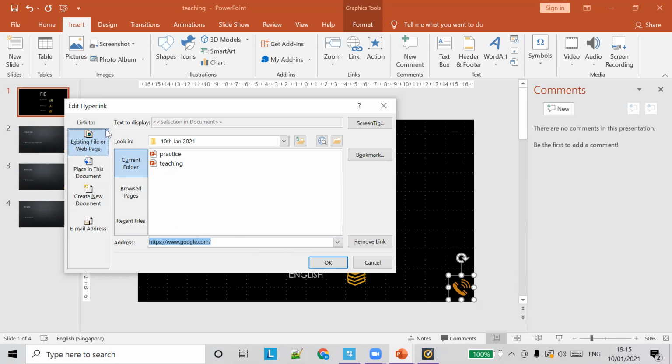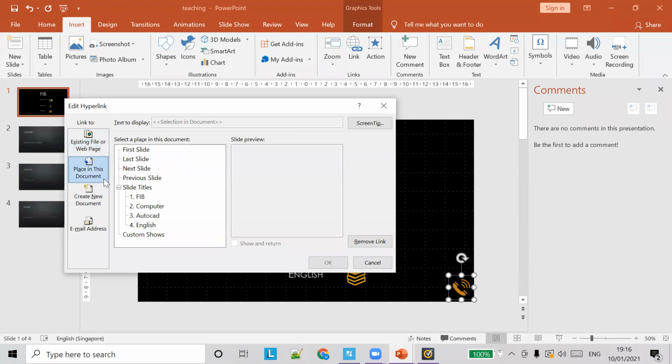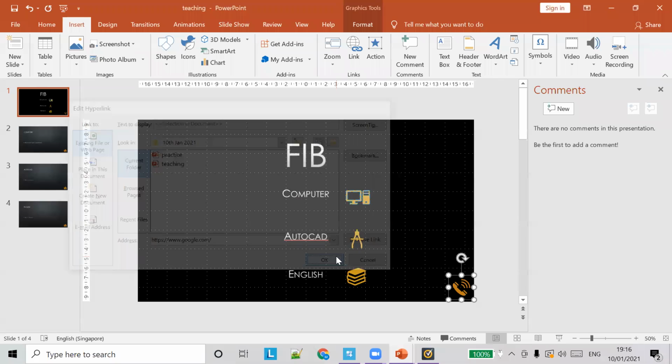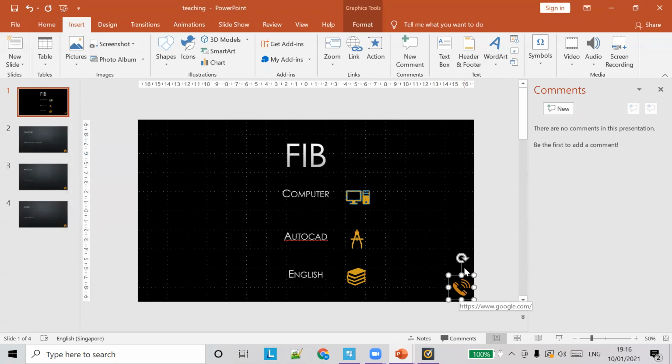That's it. For linking to other slides, we used place in this document. But for external web pages, we have to type the web page here, and you have to choose this option. Click OK. When you click this, you will move to the external web page.